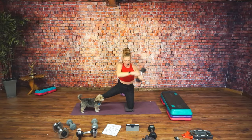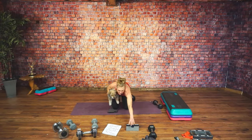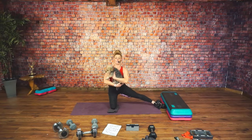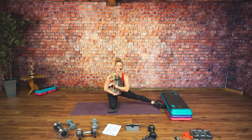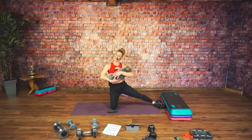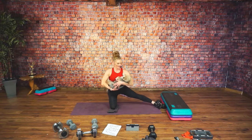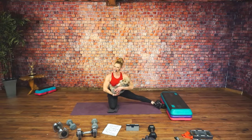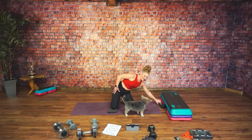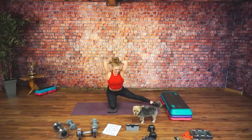And stop. Switch sides. Don't worry, I'm not going to overhead press him. Okay, ready? Other arm, other leg. Ready? There we go. Back. You're doing your extension with your triceps. Good. And up. This is much more fun. Down. And up. And down. Look forward. And up. Good. Come on. And up. And down. And up. 30 seconds. Down. And up. Good.